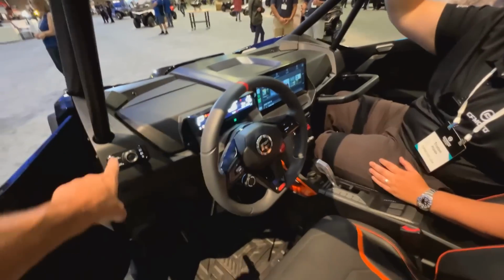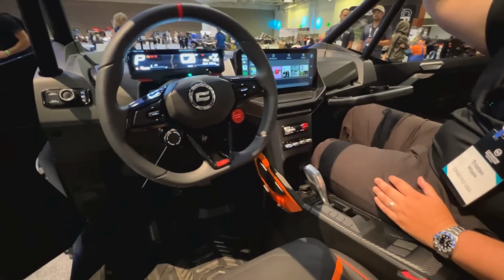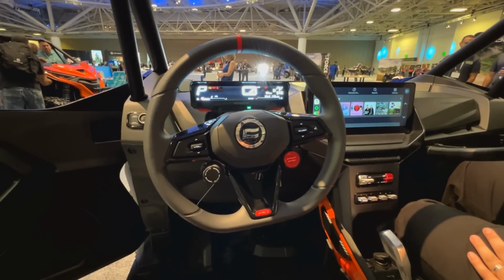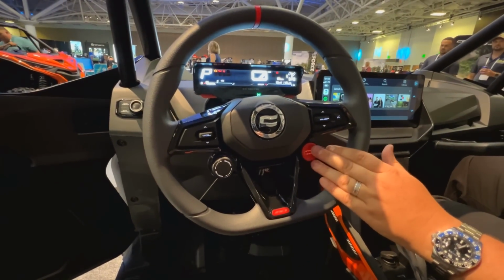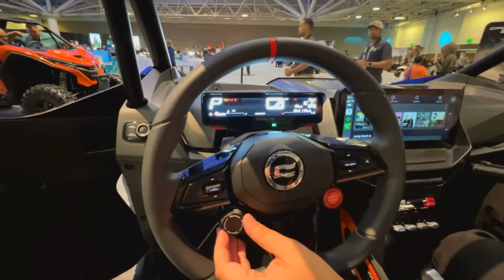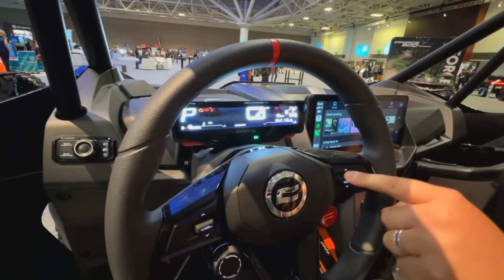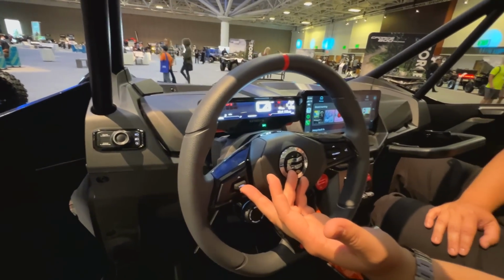Switch layout, you were pointing out a couple things. First off, everything's controlled through the steering wheel. So talk about the steering wheel and what you can control. Yeah, so again, when I said earlier, think of more an exotic car, I think the steering wheel probably exemplifies that the most. So if we look here, your start-stop button is on the steering wheel. This is how you control your drive modes. And you can see it functioning up on the LCD. Three drive modes? Yep, 3 drive modes. Your suspension is all adjustable right here. And then your volume for your CarPlay.